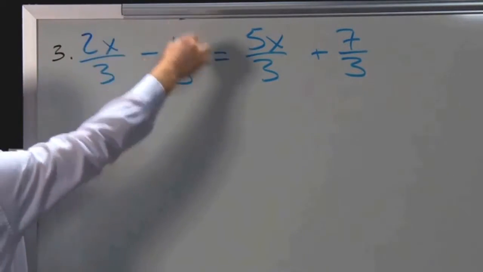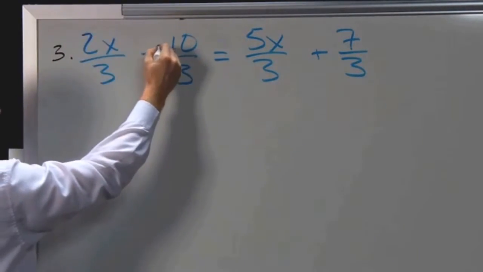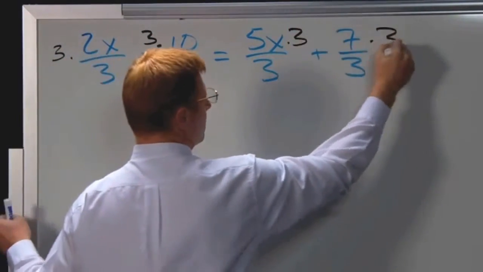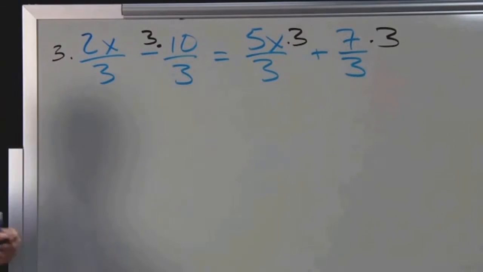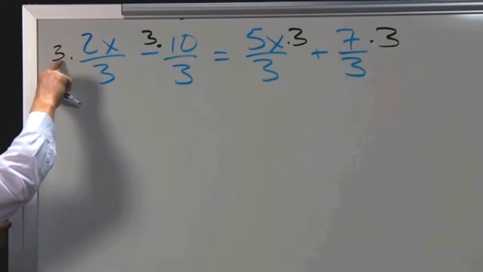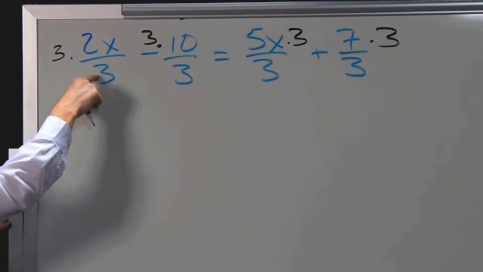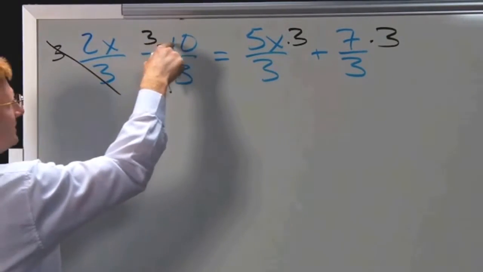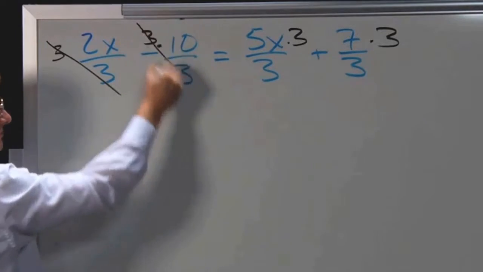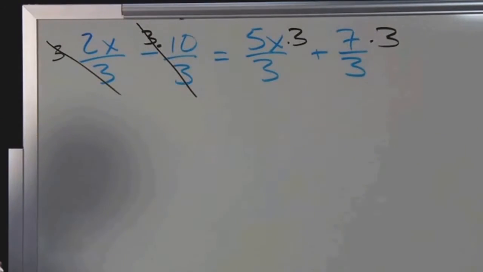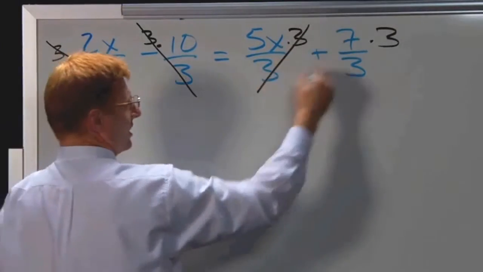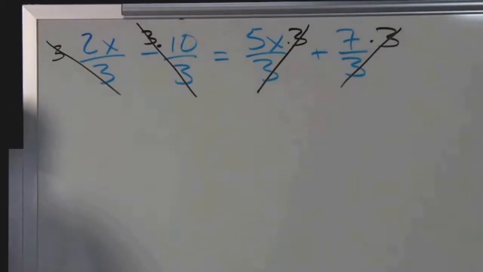Now, when we times this side by 3, he'll jump into here, and he'll jump in there, and there, and there. And this is what's so nice. Timesing by 3, dividing by 3, they're exactly opposite of each other. Whoosh. 10 times 3 divided by 3, go ahead and punch it in your calculator. 10 times 3 is 30, divided by 3 is 10. They're gone. Those are gone. Those are gone.